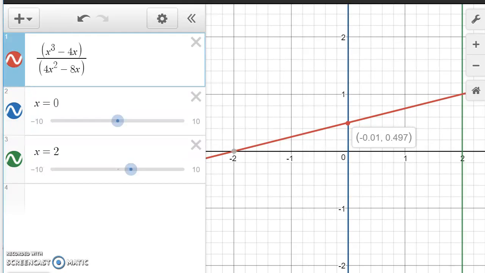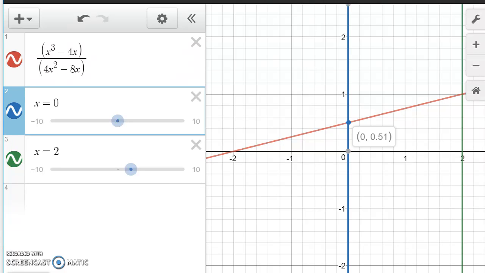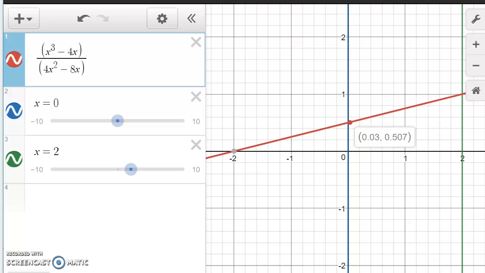If I were to try to trace and find what happens at x equals 0, I can go over it. Nope, so close. If it works out, it would say undefined there. Let me get back to this line. It's not quickly finding that point for me, but I know that there is a hole, and it looks like it's approximately right there. You notice that point is an open circle. That's the hole, and that's how we identify the hole. As you're approaching from the left and to the right, it looks like it's at a half.